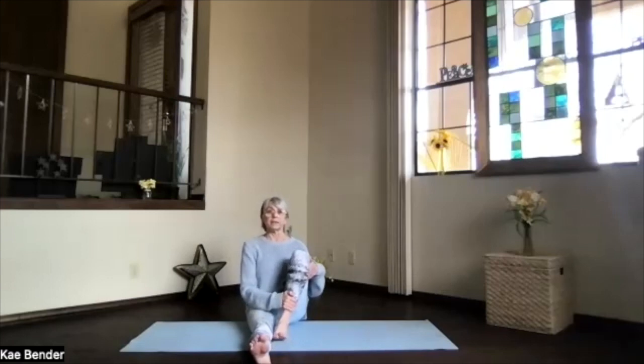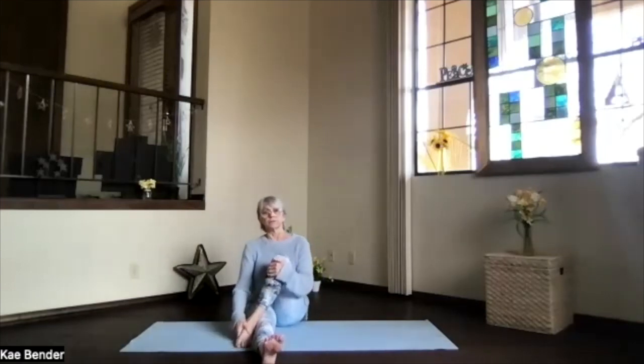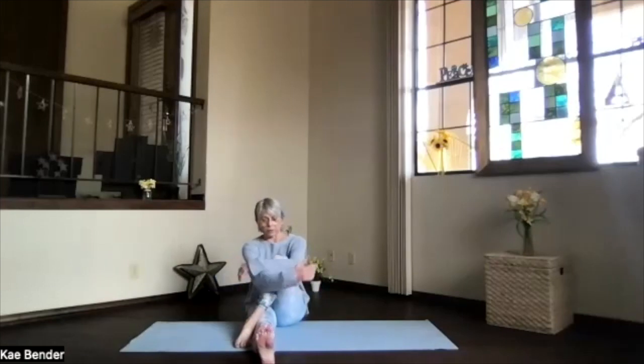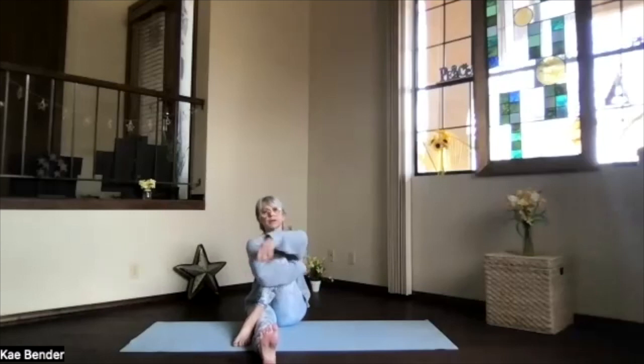So go ahead, bending that other knee, outside feet, long, straight leg. Wrap your arms around, give a good hug, pulling that knee in and stretching open through the spine. So nice, long spine through the crown. Keep the opposite arm around with the knee and the hand out. Stretch it up through the spine.